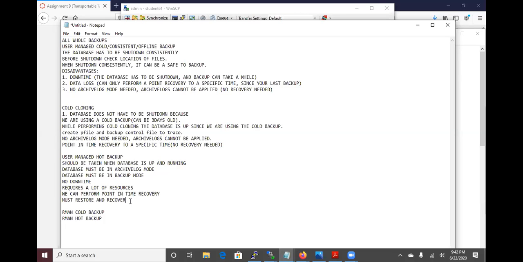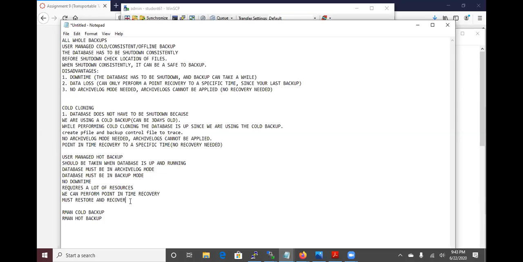And then when you try to perform a point in time recovery using that user managed hot backup, it's not good anymore. You cannot use it, simply because you used a wrong backup. How many times did we have that problem here in class? So I think that's why he's saying it's safe. In a way, it's safe.